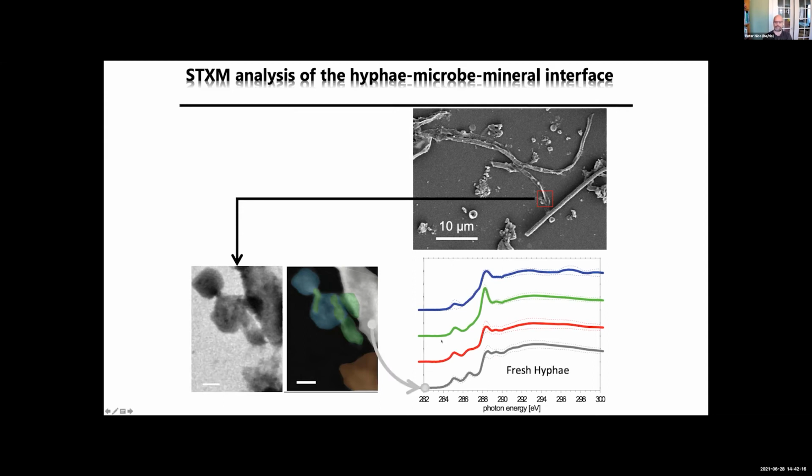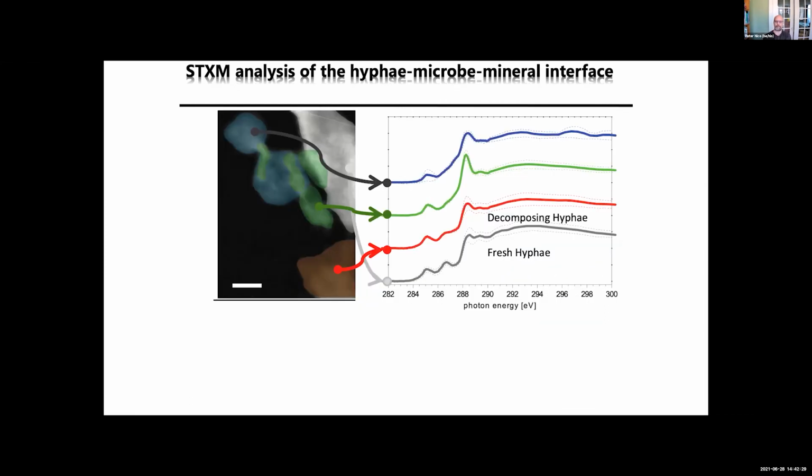We assign some of these spectra to those of the fresh hyphae based on their morphology, those of the slightly decomposed hyphae, again based on their morphology, and then the other two we assign through looking at standards. We look at a bacterial biomass standard and say that this group looks quite a bit like, not perfectly, but quite a bit like a bacterial biomass. And this group over here looks quite a bit like our excreted protein standard. So we're able to roughly assign buckets of carbon to these types of material we're seeing in this sample.